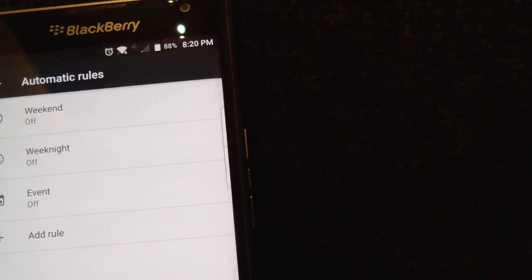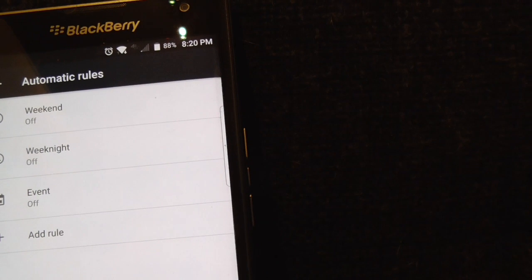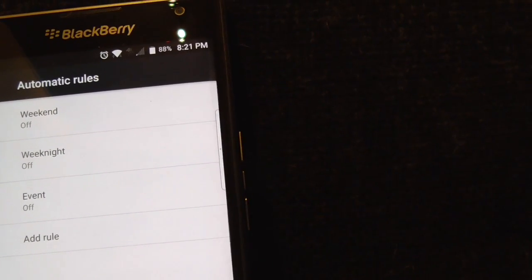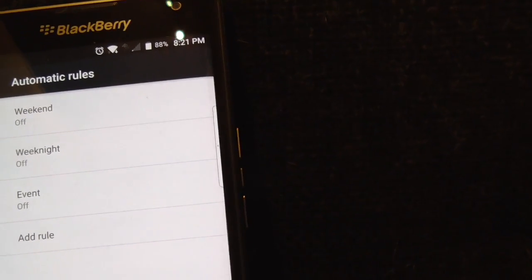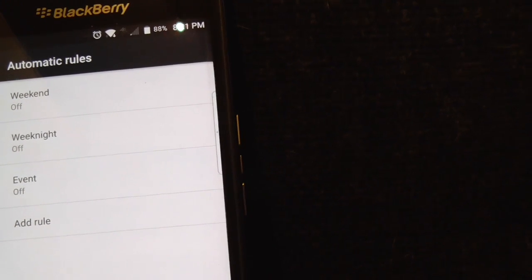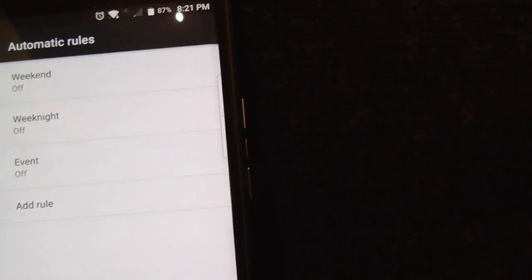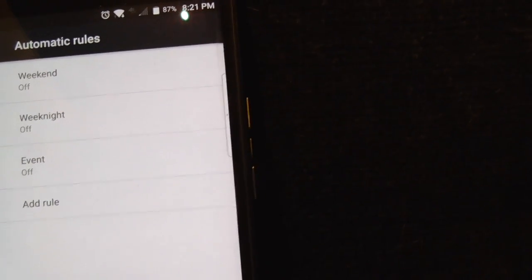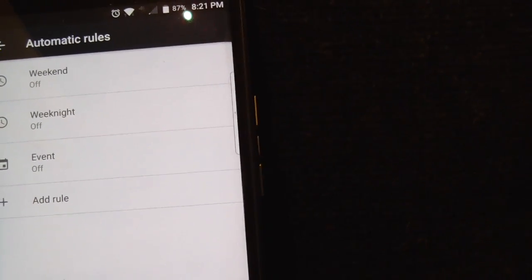So say, for example, you want to set this to go on a weeknight at 11 o'clock and you want to shut it off in the daytime at 8 in the morning. What you can do is go set these settings up and then allow priorities to go through, meaning that if you only want your phone to ring as a priority, that will ring through between the nighttime you set it up and the morning when you shut it off, and all other text messages or notifications won't go through.